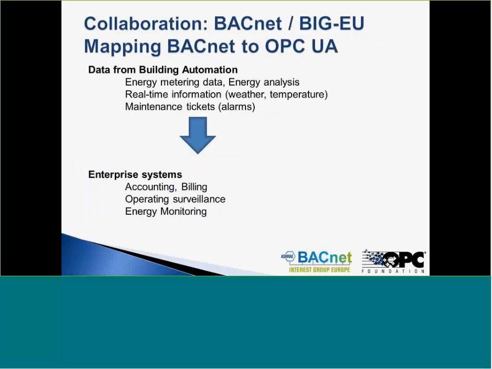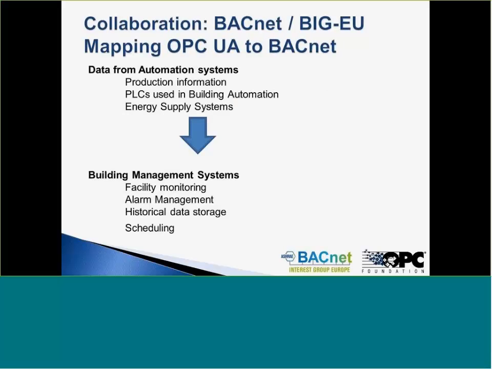The first thing we've done is look at the whole concept of data from the building automation standpoint, things that I call energy metering data or real-time information like weather and temperature devices. We want to provide that level of information and describe those objects so that the enterprise system has the ability to operate on that information and store it. And that's one of the big things we've done, mapping the BACnet objects to OPC UA.